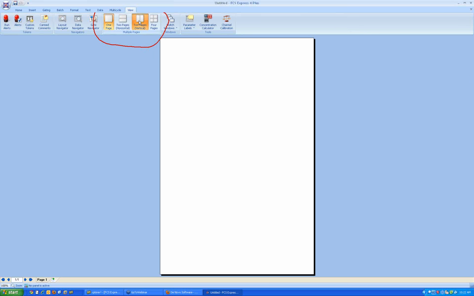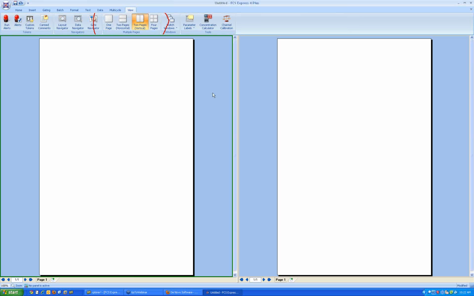So let's say I were to view 2 pages at the same time. You see that the screen has split in half, and I'm showing 2 pages. Right now they're both showing the same page because I only have 1 page in the layout. You can see at the bottom that there are tabs now showing the pages, and if I want to add a new page, I can quickly just click this plus button that's located on any of the tabs.